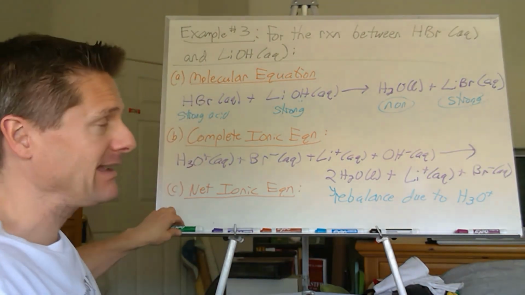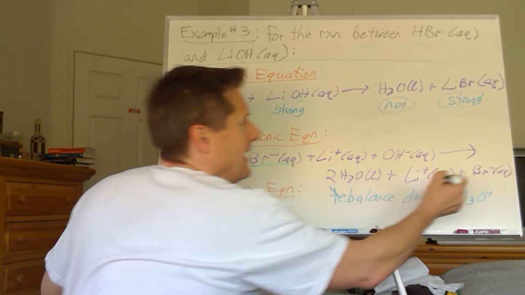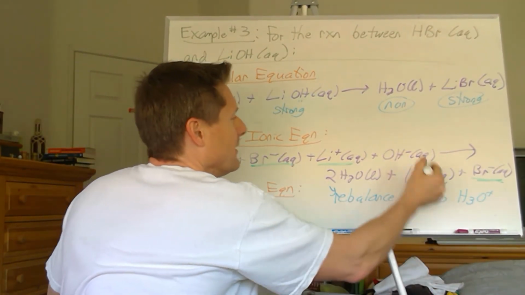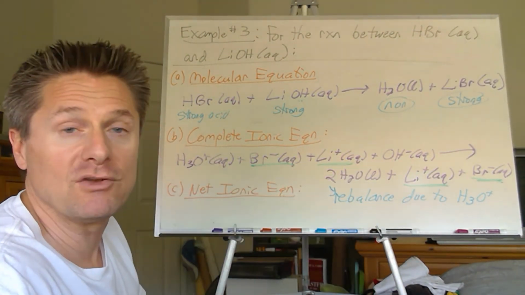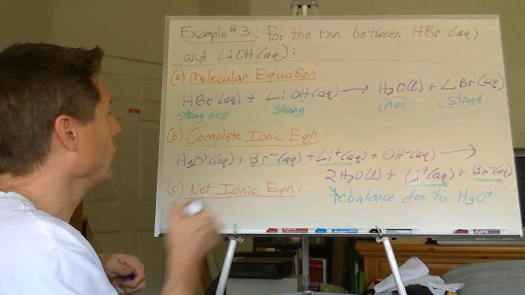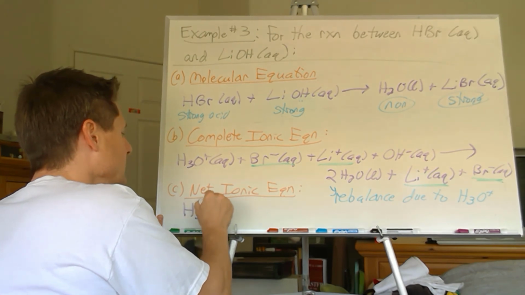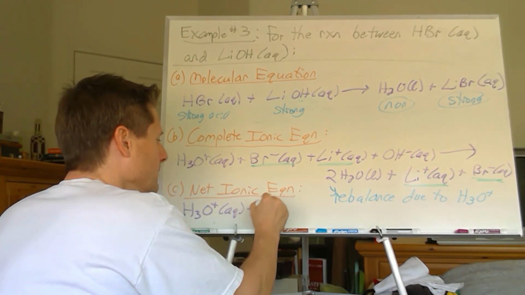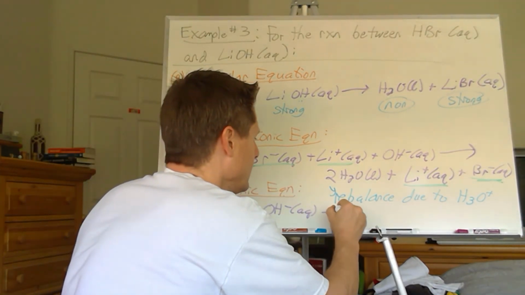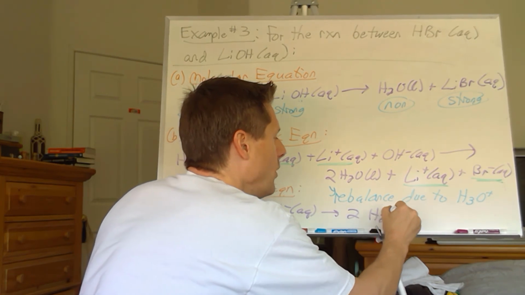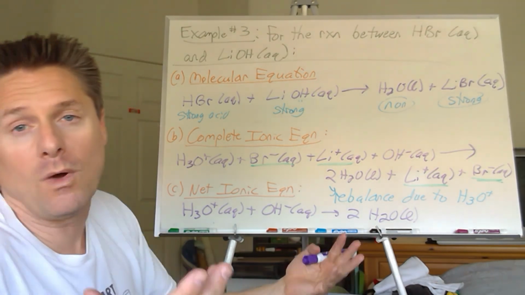Do you see any spectator ions? Hydronium on the left, not on the right, but I do see a bromide here and a bromide there, lithium there, lithium there. So the driving force is the hydronium and the hydroxide forming 2 waters. So let's rewrite this without the lithium and the bromide spectator ions. So let's put the 1 mole of hydronium plus 1 mole of hydroxide, giving us 2 moles of water. And in introductory chemistry, you probably did H plus plus OH minus, giving you 1 mole of water.